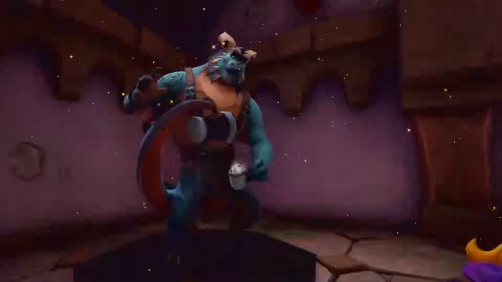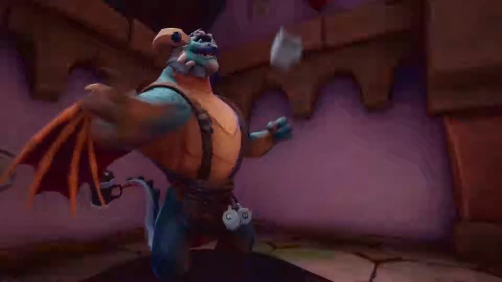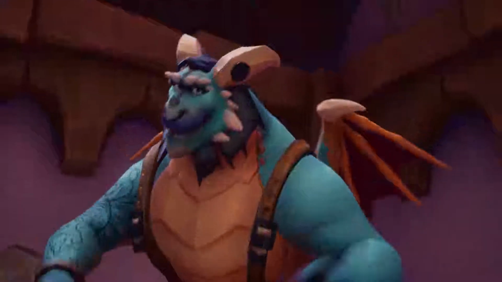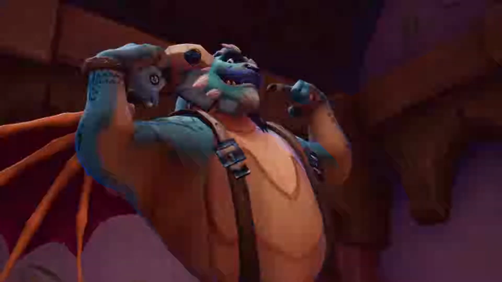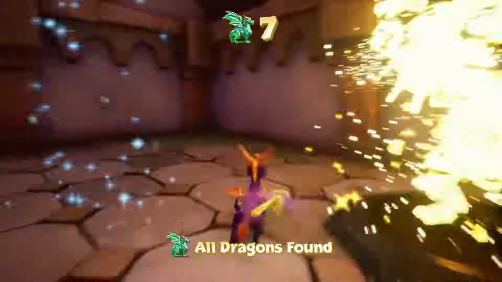Everything about it, and they've come through and they've... Look at this guy, dragonfly Spyro. He has tattoos on his arm and he's holding the tea kettle still. The mustache, the little nose piercing, just little details that they've done.